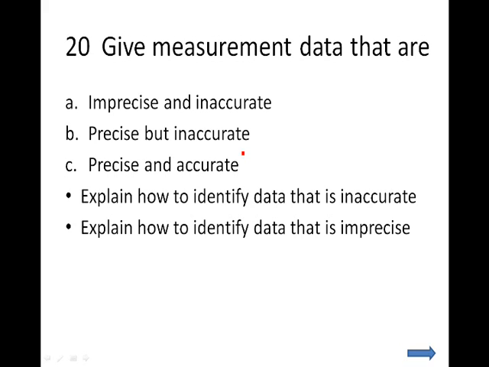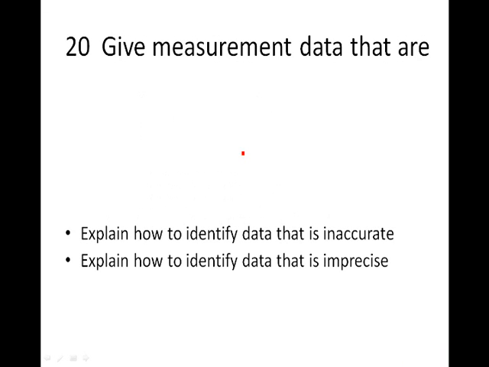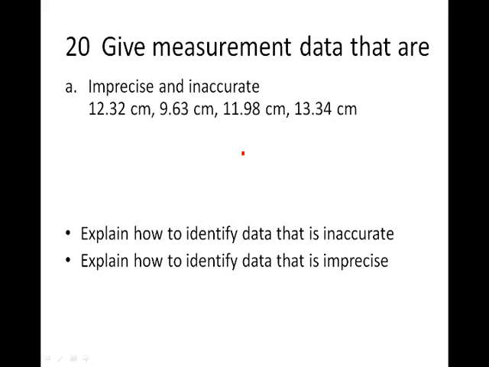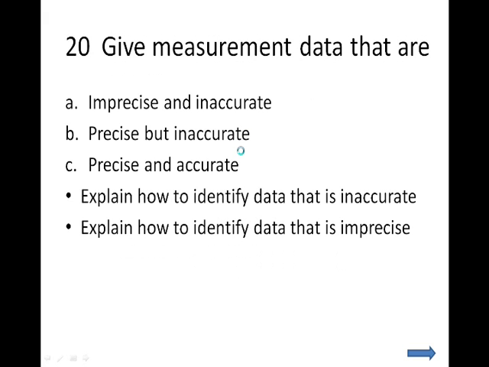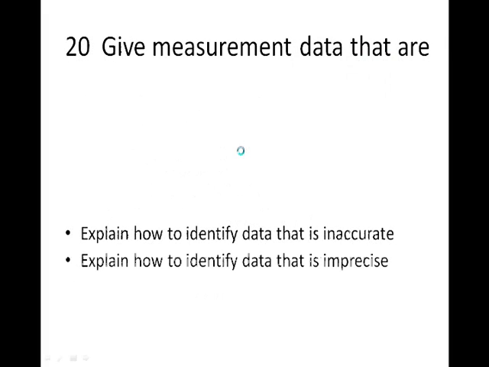Moving on to number 20. Give measurement data that are imprecise and inaccurate, and be sure and explain how to identify data that is inaccurate and data that is imprecise. So here we have some data that is imprecise and inaccurate. Let's see, what was the given measurement? I'm going back here a moment.